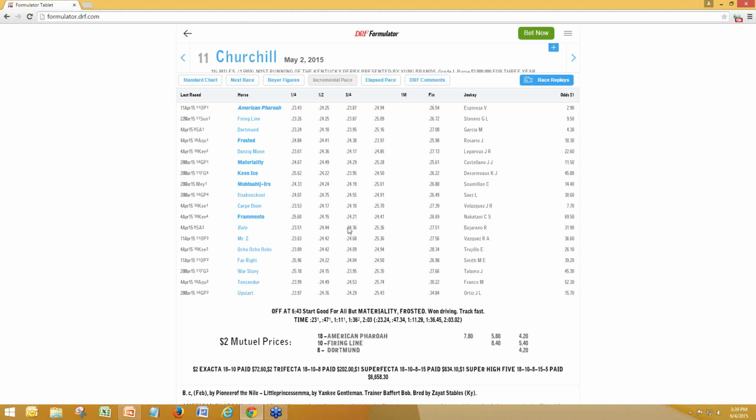Do you think he'll be ridden a little bit more aggressively or perhaps even a lot more aggressively on Saturday? I don't know if he'll be ridden so aggressively that he'll be challenging American Pharoah for the lead, but I agree he's not going to be 10 lengths out of it early. He'll probably be 3 or 4 lengths back, and try and work out a nice stalking trip where he can maybe try and quicken or maybe even just keep going while the others back up a little bit.